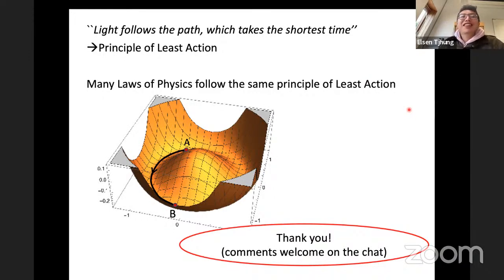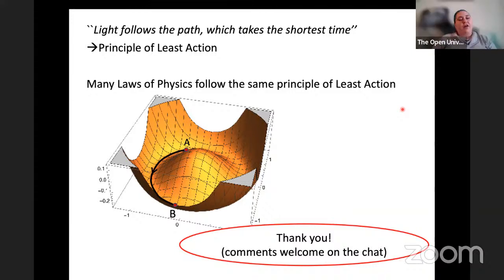You are right. Again, I'm not 100% expert on this, but what I've learned from physicists is that in most of modern physics, including quantum mechanics, electromagnetism and gravitational field, you can write down an action. There is a quantity which is called the action, and the path of the particle or the electromagnetic field, whatever, so the path of an electron, for example, or the trajectory of a basketball, or the electromagnetic wave, follows the principle such that the action is always the minimum.